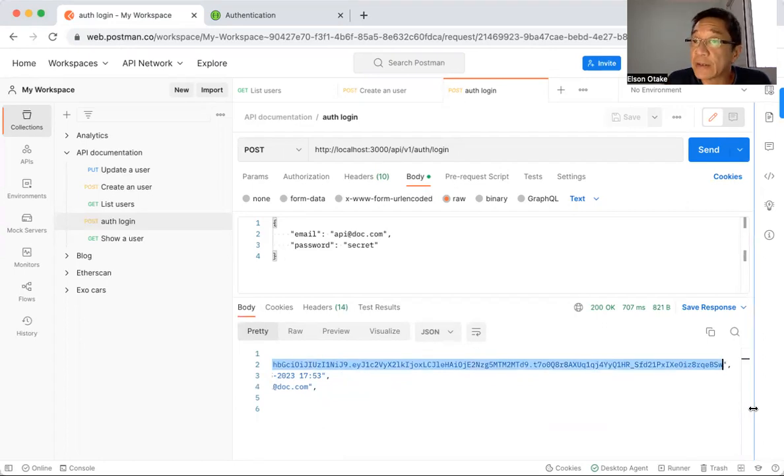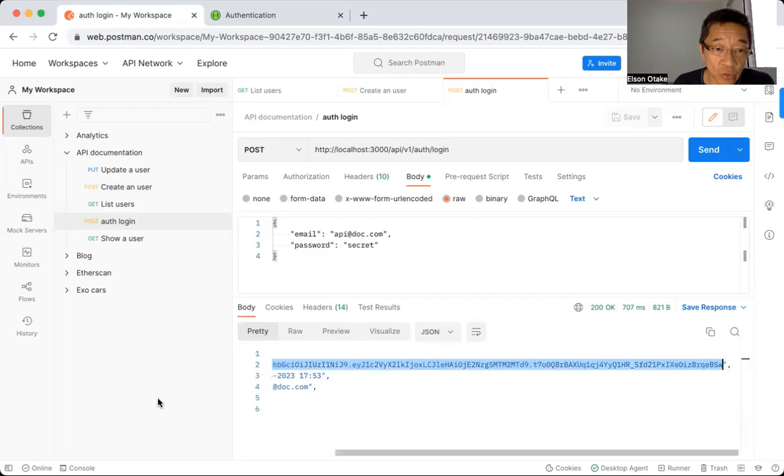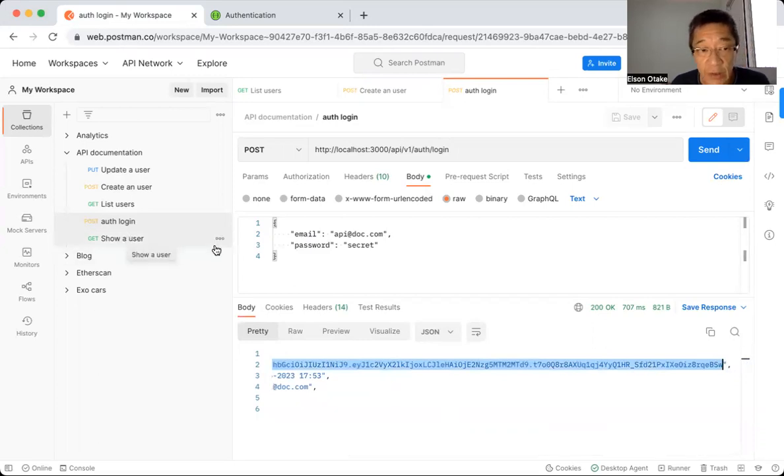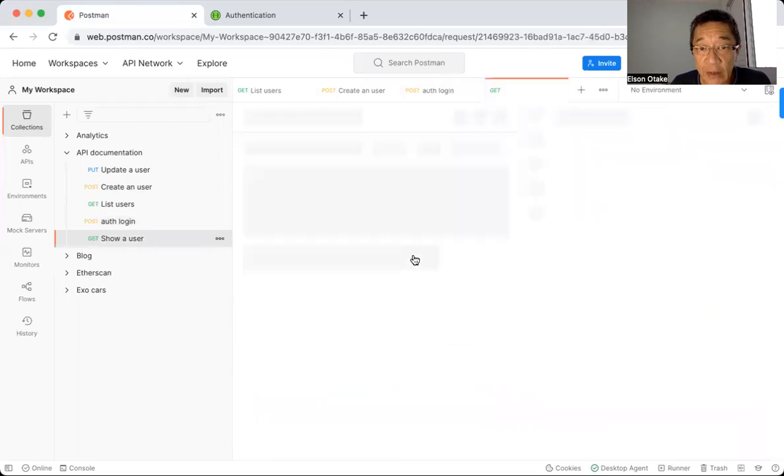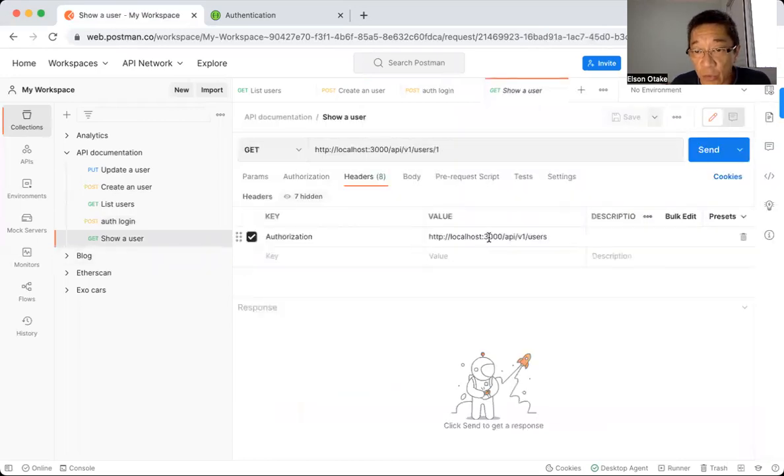We protected the endpoints for show, update, and delete on the Rails controller. So to run the show for the user with ID number 1, I now have to inform the token on authorization.